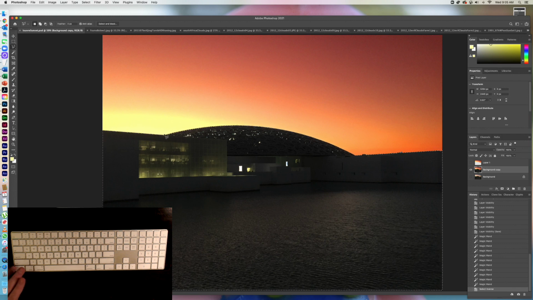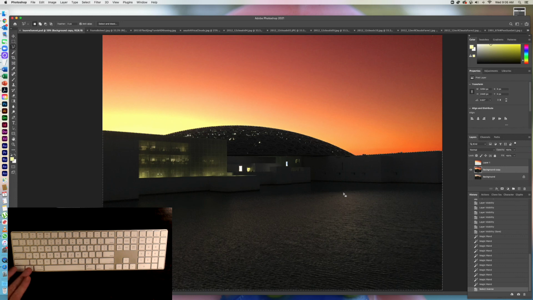I will now hold the Option key, and hopefully you can see there that it now has the polygon lasso shape, and it has a minus. Remember, when I pushed the Shift key, I actually got a plus. With the magic wand, same thing works with the lasso.